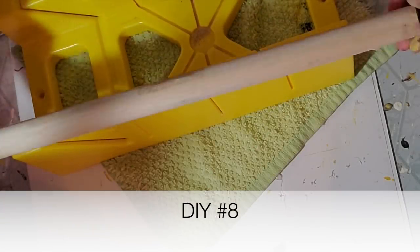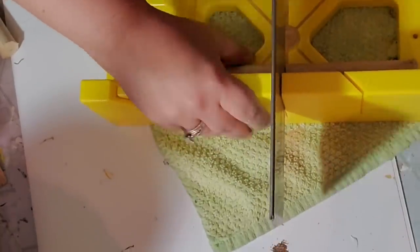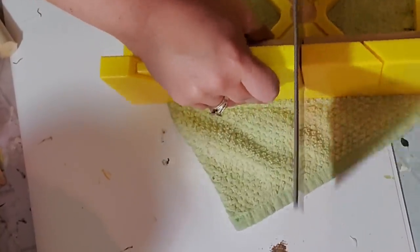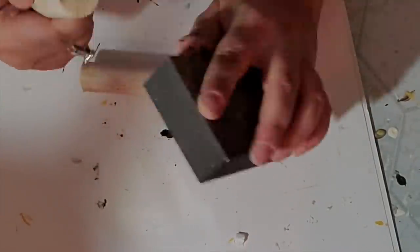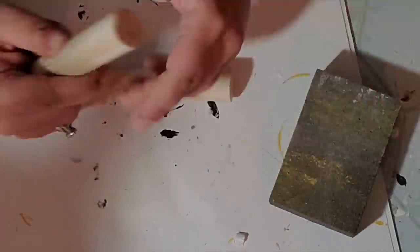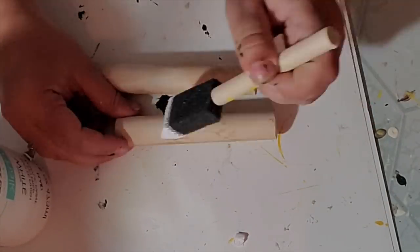This next DIY I am definitely adding to every single tiered tray I make for the rest of my life. So I started off with a plunger stick, and by using my table saw, I cut them down to 5 inches, and I cut two pieces at 5 inches. Then I went ahead and sanded the ends of both.